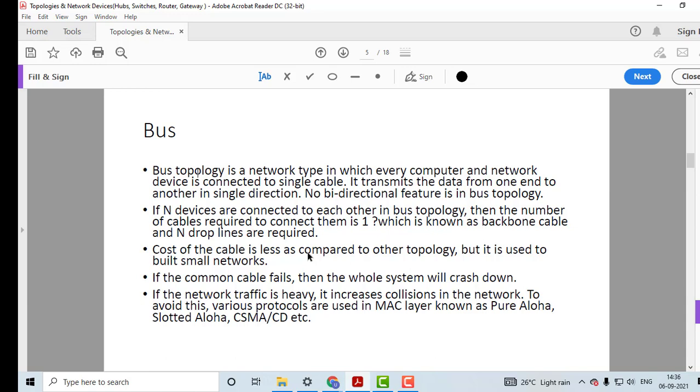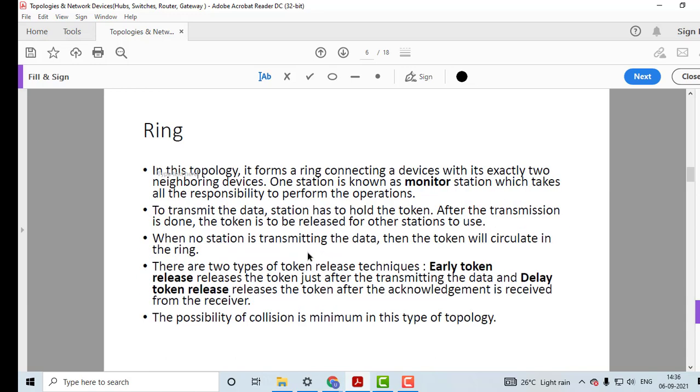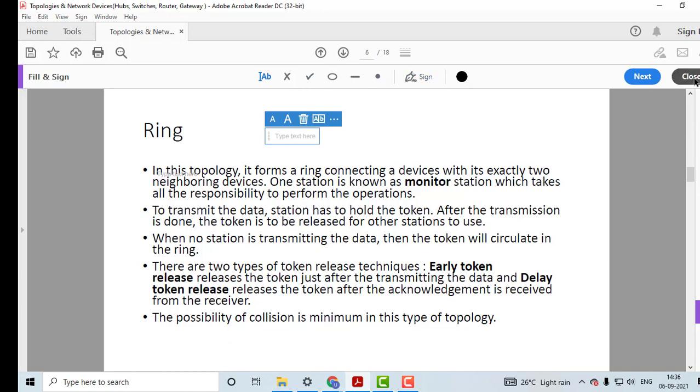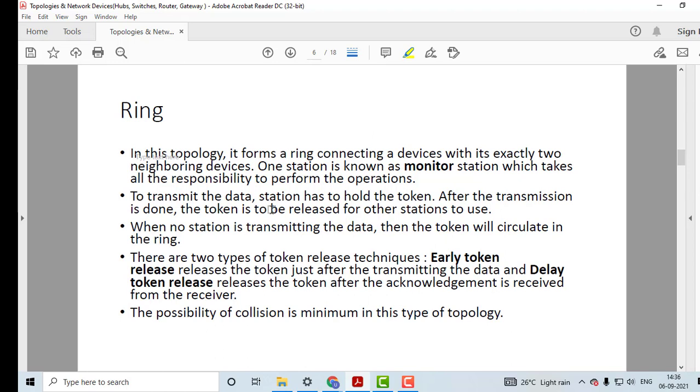Then another type of topology we are using here is called ring topology. In ring topology, devices form a ring, each connected with exactly two neighboring devices. One station is known as the monitor station, which takes the responsibility to perform operations.